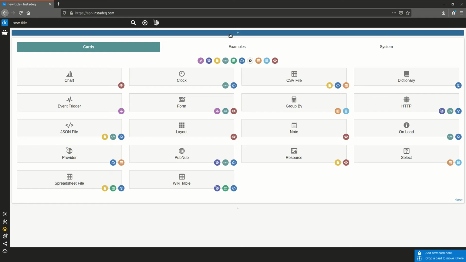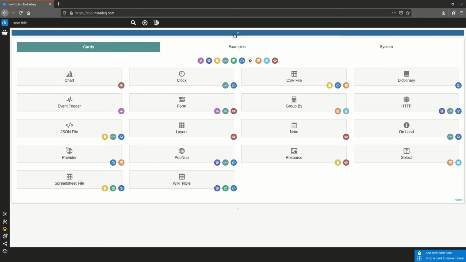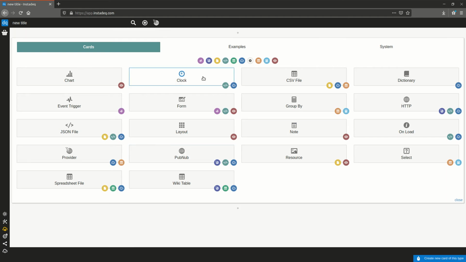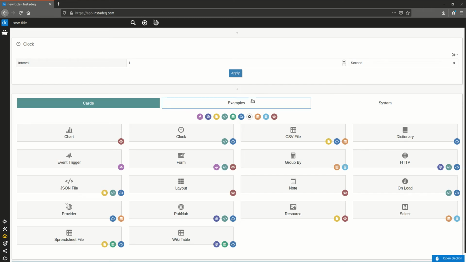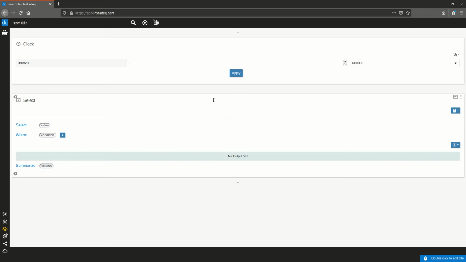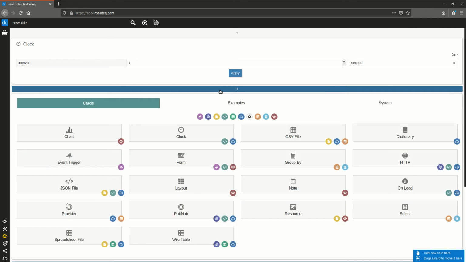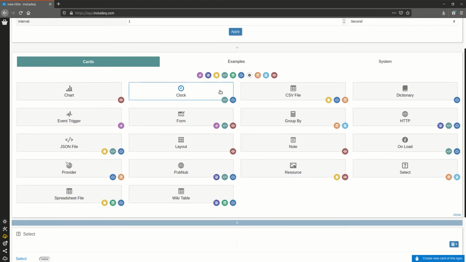You can create more cards by clicking the blue buttons at the top and bottom of each card. It will create a card in that place. For example, let's select the clock type here and click one to add one at the bottom. Let's select here a card type, and I want to create one in the middle, so I will click again and it will show me the new card there.